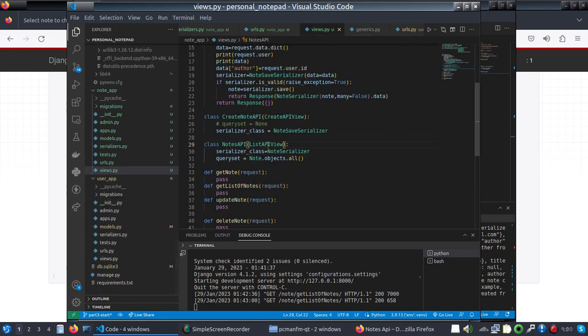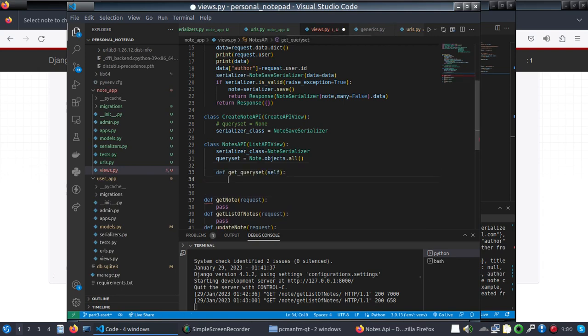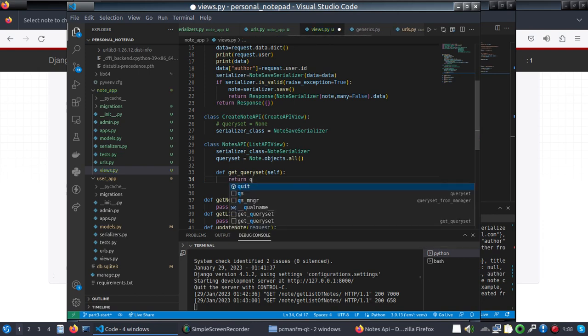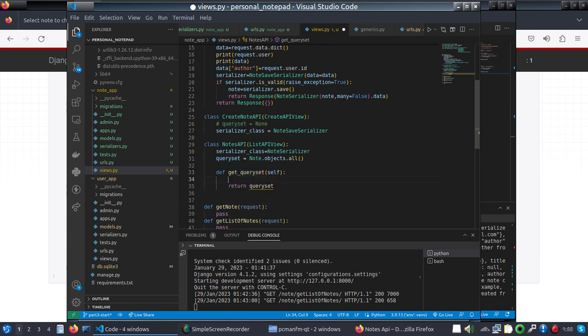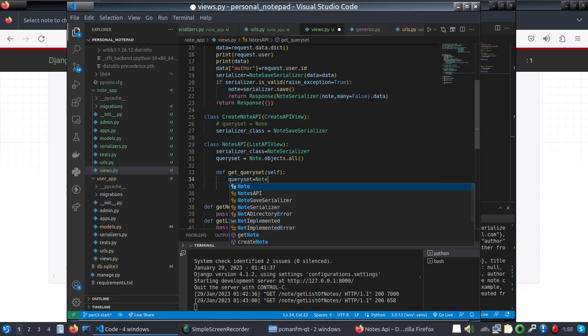Inside this view, we just have to write the get_queryset and return a queryset, and the queryset is Node.objects.filter.